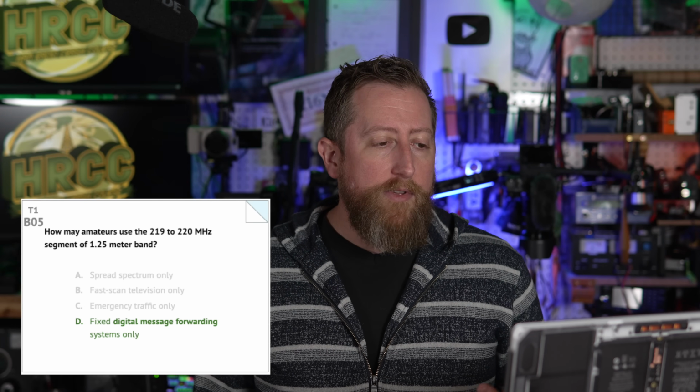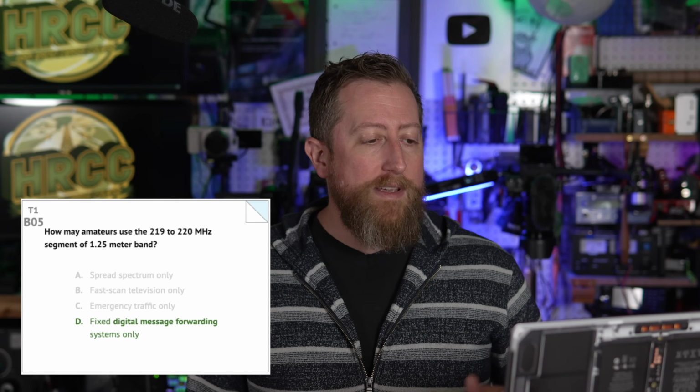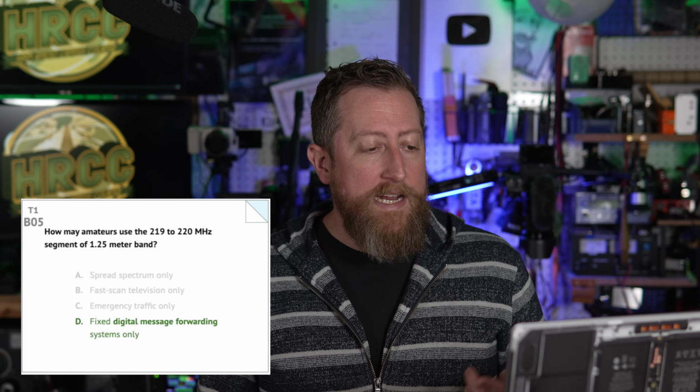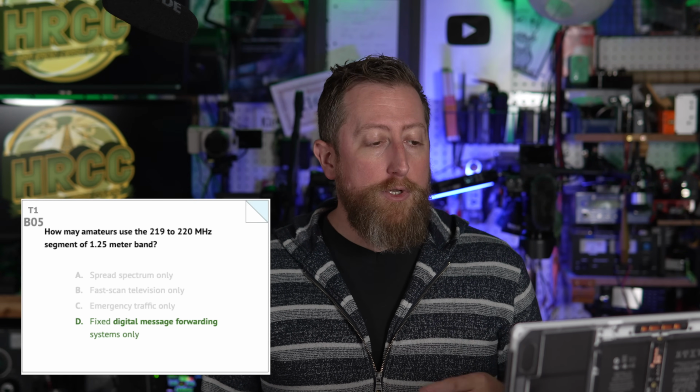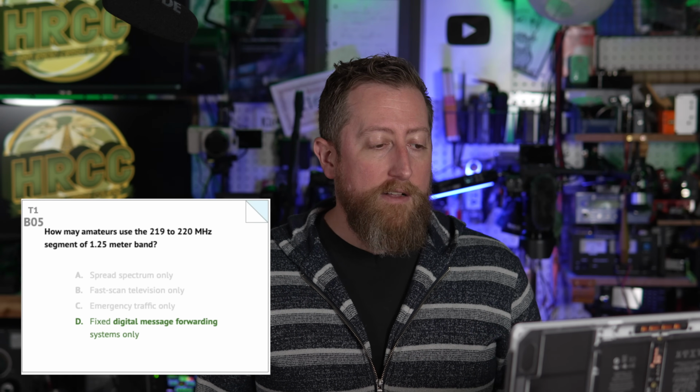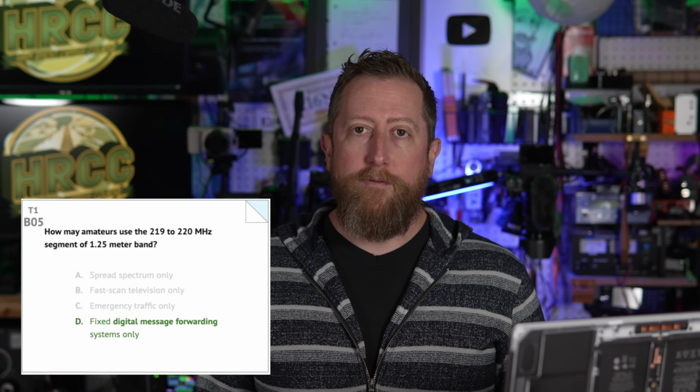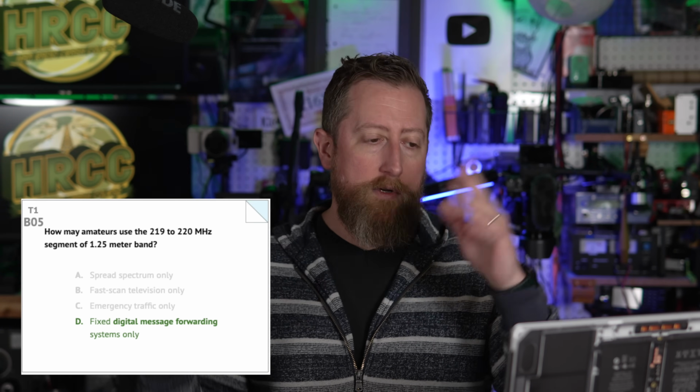And this says, whenever there is a part of the band that is reserved for data, that's what we're talking about here, data transmission, it is generally the lowest part, and so it makes sense that the range at the bottom of the 220 megahertz range would be for data. In point of fact, all non-data frequencies allowed to amateur radio operators in the 1.25 meter band are from 222 megahertz to 225 megahertz, and that block allows phone and image transmission. 219 to 220 is for fixed digital message forwarding systems only. So keep that in mind for digital transfers. Yes, digital modes, digital data, sending emails over our radio. Ooh, it's like we're in the 90s again.